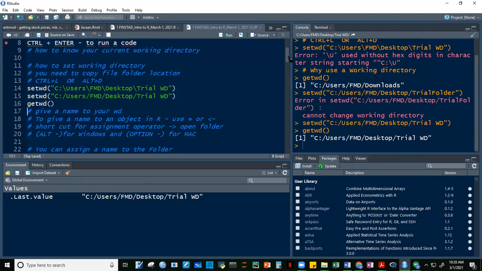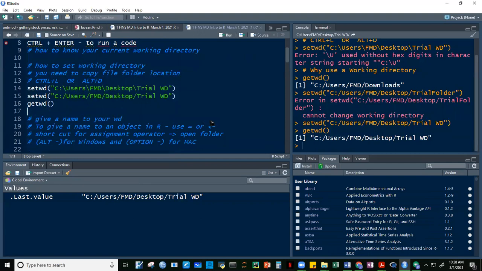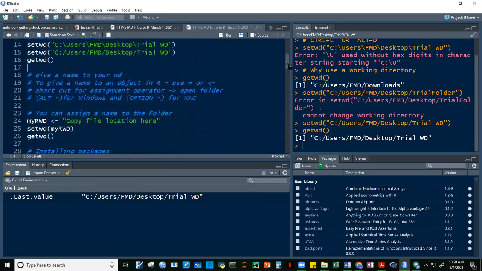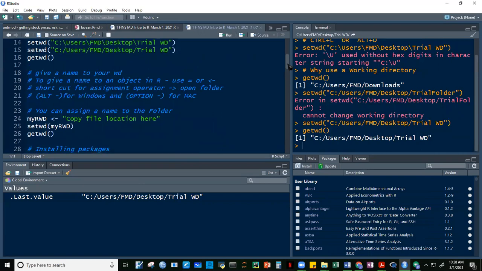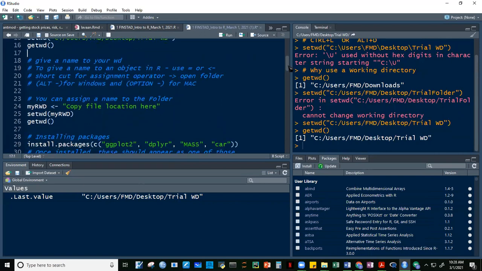So I have changed now my working directory in this trial working directory. Okay, any questions so far, guys? Okay, thank you. Okay, so far, looks good.